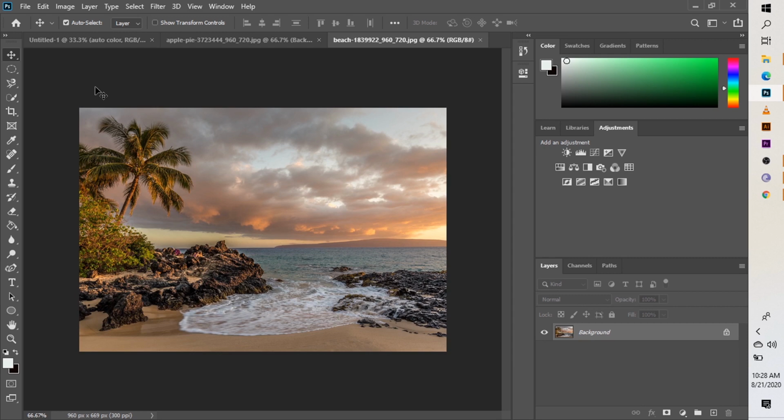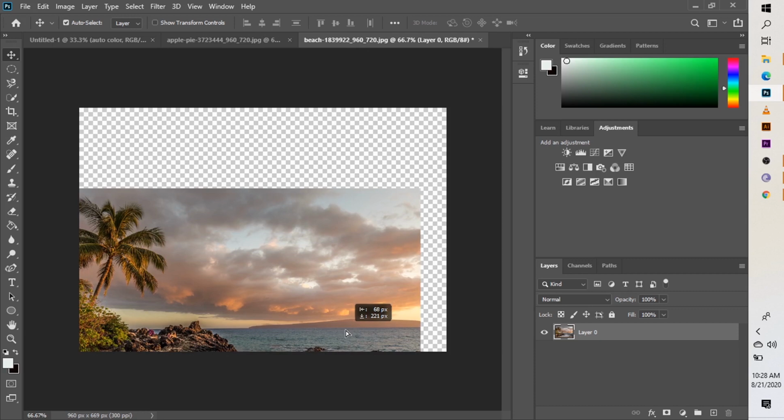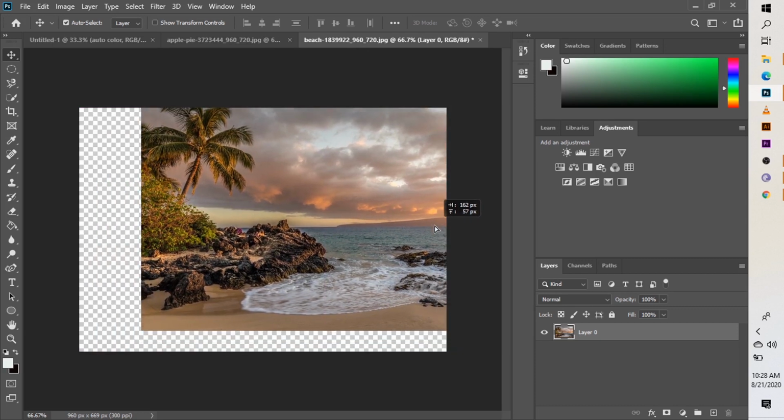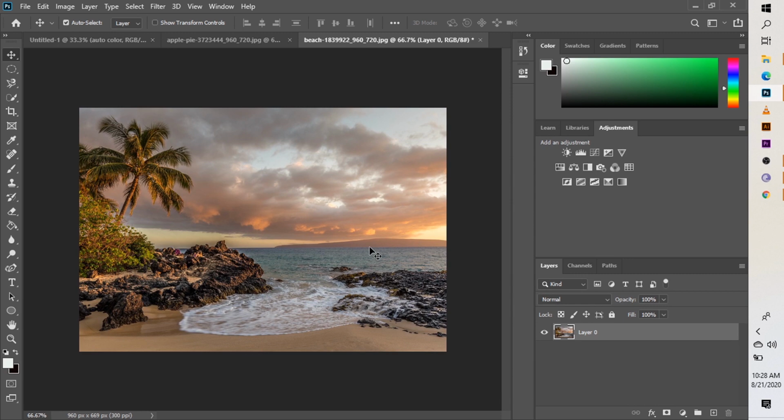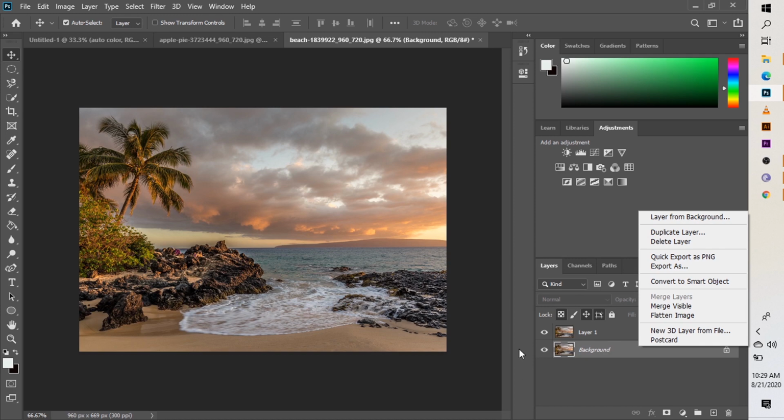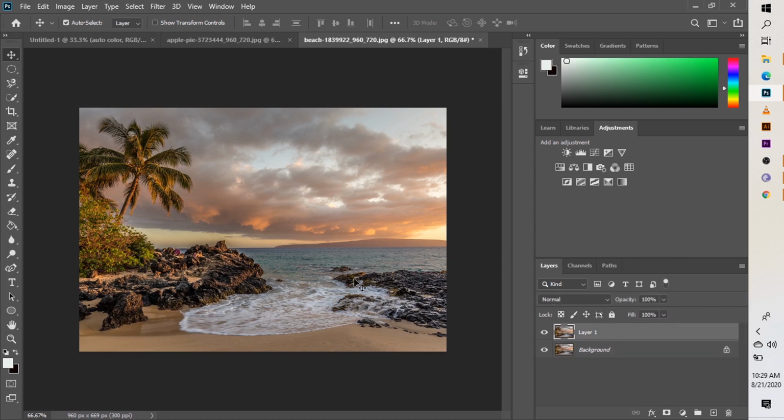Now if you go down to the background and double click on the padlock, it becomes a normal layer again. So you can move it. Remember, you can do anything here as long as you know what you're doing. Now let's undo that by clicking Ctrl Z. Then it's back to the background layer again. So let me just duplicate it, Ctrl J, or you can click on the background layer and right click and duplicate the layer. Okay, so now this is the new layer which I can move without altering the background.